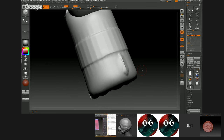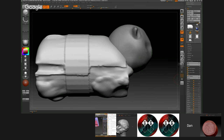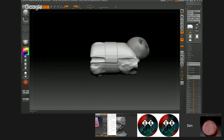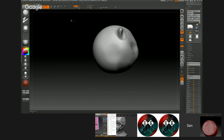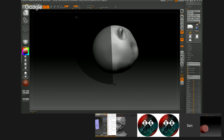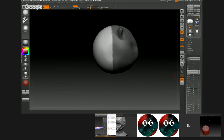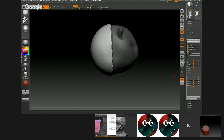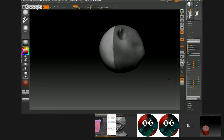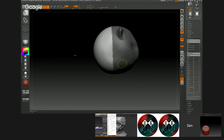Also, I'm not sure if you've used it, Josh. Have you used the deformation tools in ZBrush? No, I don't think so. What are they? Deformation, I'll do it on this thing. If I mask out this part of my model and sharpen that bit, there are all these different deformation tools here. If you press inflate and drag that out. Oh, okay. Inflate is kind of like an extrude. That's so cool. So that's super hard surface. If this was divided a bit more. I did not know about that. I really wish I'd known about that before.